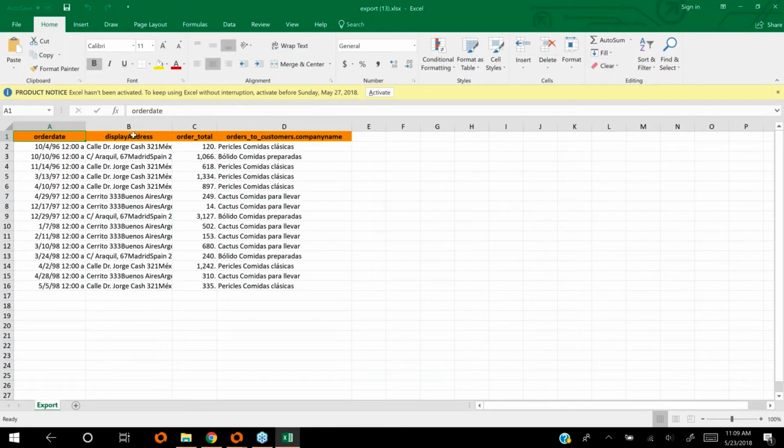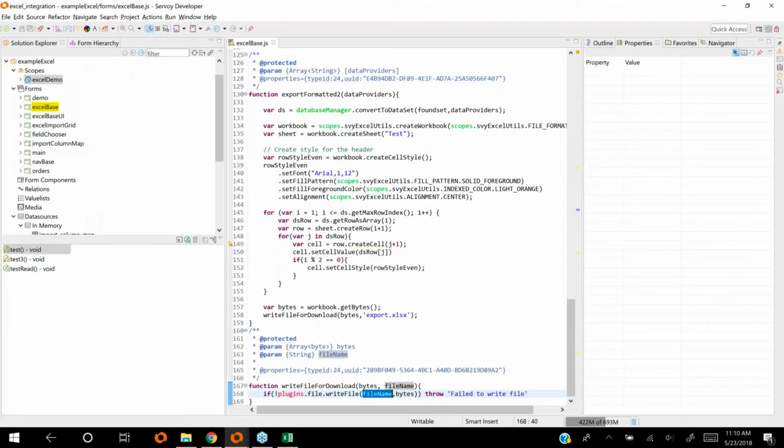So now you can see that I've done a bit of formatting here. We make the column headers orange background color and bold font. That's just one example. Of course, you can get pretty granular. You can get into cell formatting in terms of values. Anything that you can do in Excel, really, you can do programmatically through formatting. Let's take a look at the source code for that.